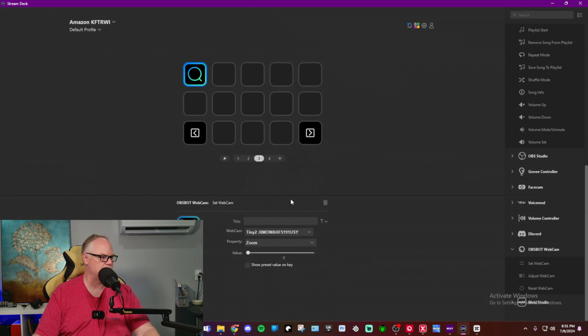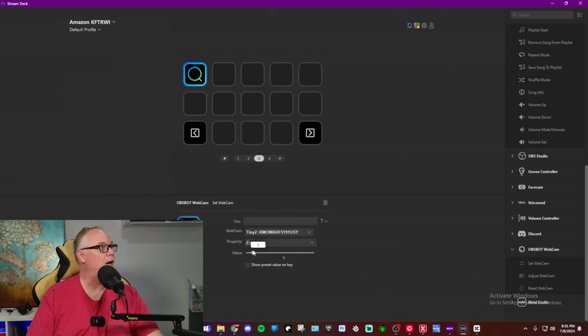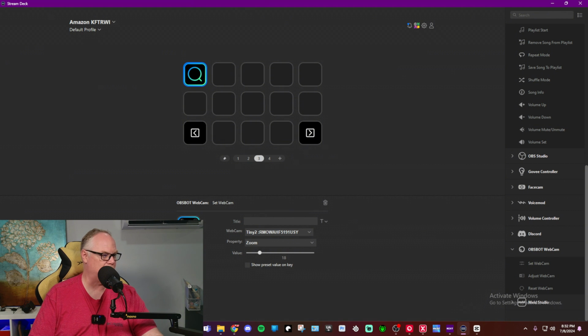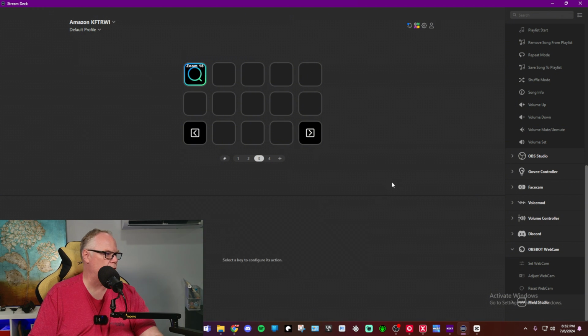So let's just set a zoom. All right, and you can set a specific value. For instance, like right there, let's set that right there. So if I wanted to do a zoom of 18, I've got a button there. Obviously you can type this in as a title of your button. And you can adjust things as necessary to get it to fit. You can orient it where you want it. There you go. So for instance, that's zoom 18.